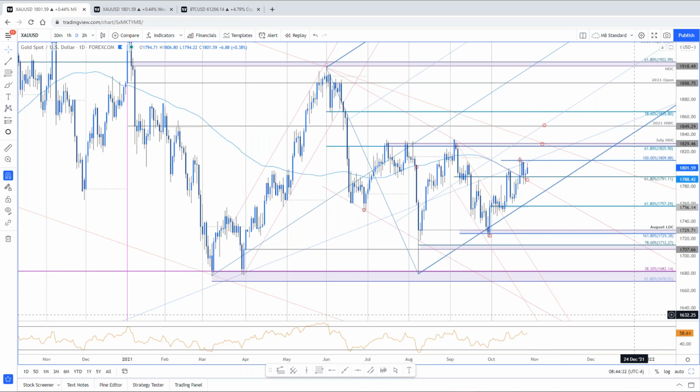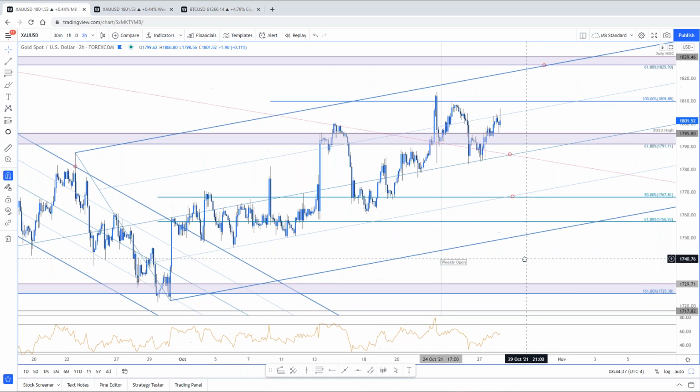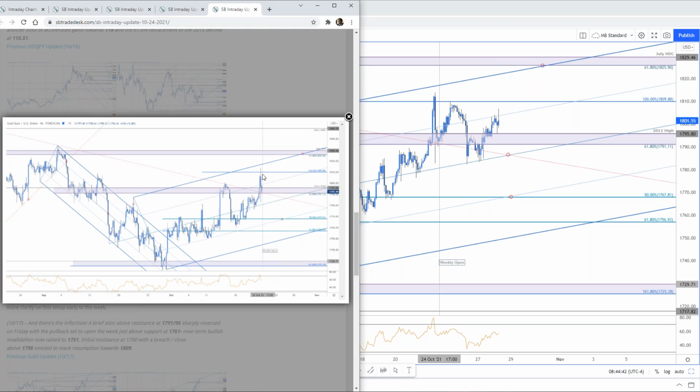All right, so that is gold. Here's the intraday chart. I don't really like it. I'm just showing it to you right now because of where we are. The levels are the same from what we looked at on Monday. There's that 100% extension pullback. Okay, this is a Sunday update. Once again, tested that, pulled back again, and we're just riding this median line, literally, since the start of the week.